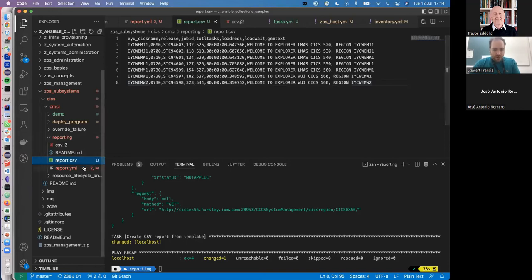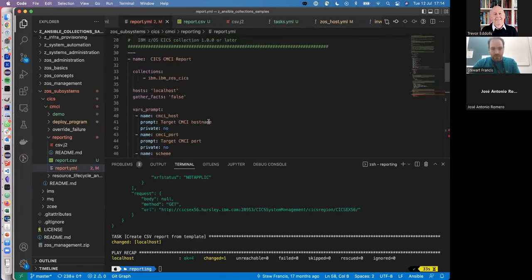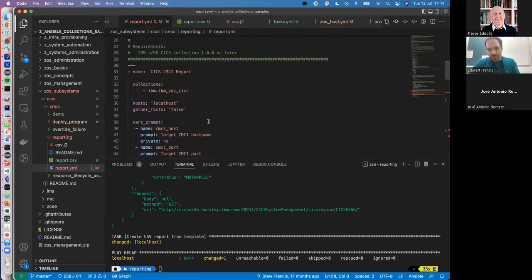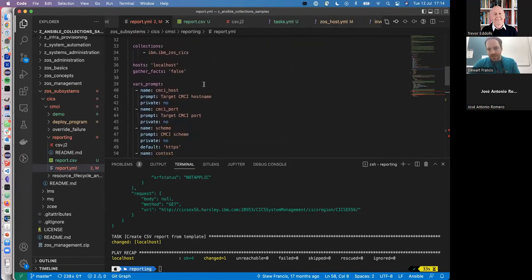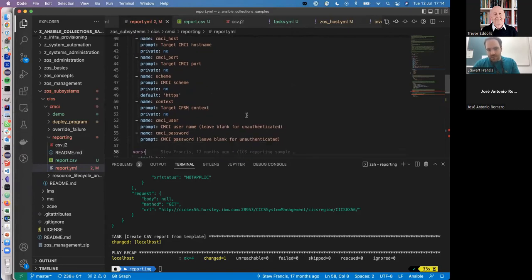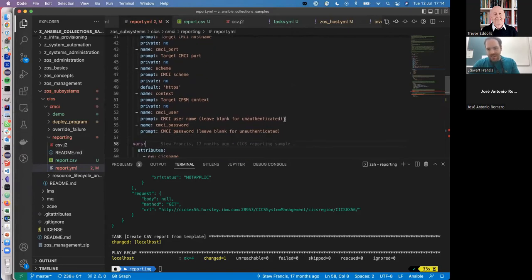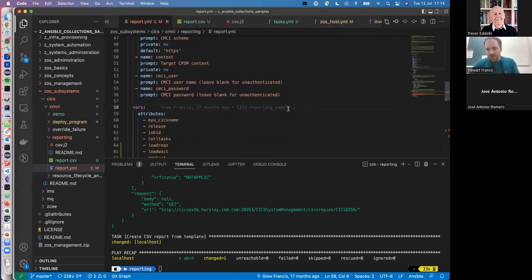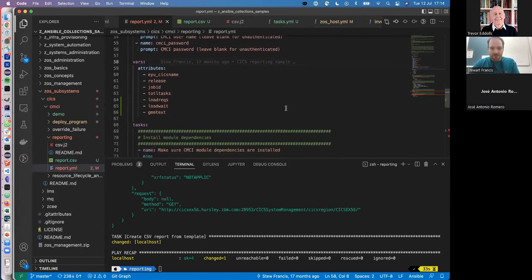So if we look at the playbook, this bit at the top is the bit where we're telling Ansible to ask us for those parameters up front. So that's what made all those pop-ups happen. It doesn't have to work that way. You can have those hard-coded. You can actually put that information in your inventory. You can hard-code it into your playbook. And there are other ways of providing those variables as well. But you have a lot of flexibility there.